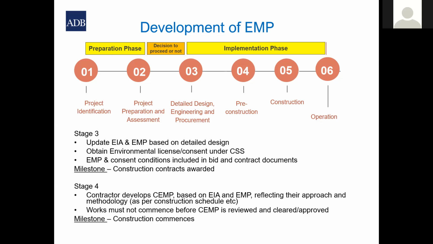So you can see how we've started with an environmental management plan during the feasibility study, updated during the detailed design, and then in the pre-construction phase, the contractor takes that updated environmental management plan and looks at how his methodology updates it in terms of his construction methodology. And that's what we call the Construction Environmental Management Plan. We'll be looking at that further down in more detail, just what the difference is between the two.